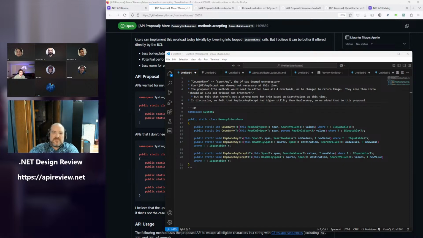yeah, because Steve mentioned earlier that replacing non-characters with underscores, for instance, is one way to sanitize. Another way to sanitize literally is to remove those characters. Right. We've had separate requests for remove any, right? A lot of people end up using the string-based replace with a single character as the old value and an empty string as the new value. Yep. I see people do that with base 64 all the time, where they're trying to remove the equal characters at the very end. I mean, they should just be calling trim, but whatever.